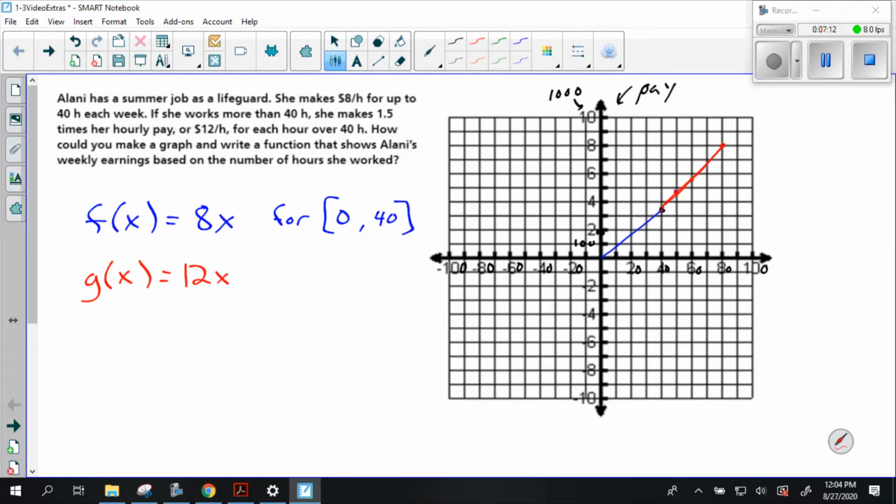But we've got to add to it the money that we made when we worked the 40 hours, right? But we're only looking at this function on the interval from, my bad, not including 40, right? Because it's anything over 40. So from 40 all the way up to, in this case, we're going to say that she's only going to work 80 hours a week. She's got a restriction. So all the way up to 80, but we're going to include it. All right, that's what we've graphed right there.